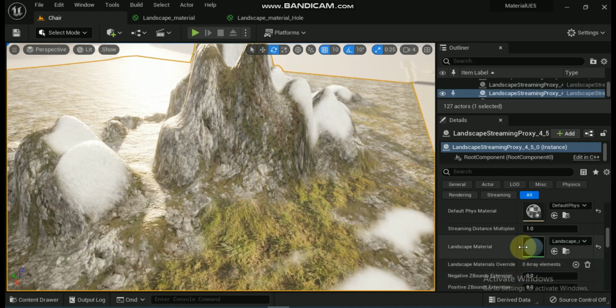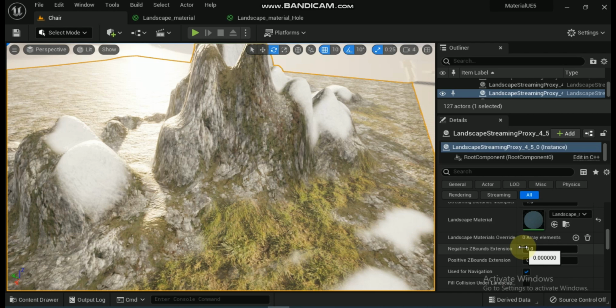After creating a material for a landscape hole material, you need to assign the material to a landscape actor in your level to use the material. Select the landscape, either in the viewport or in the World Outliner. In the Level Editor's Details panel for the landscape, in the Landscape section, next to Landscape Material, click the Assign arrow to assign the selected material. Here in this example it's already selected.